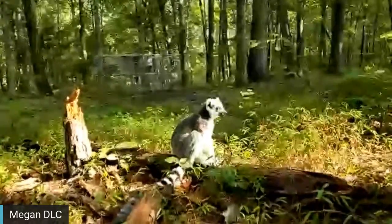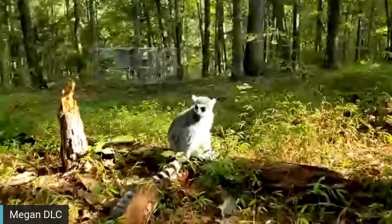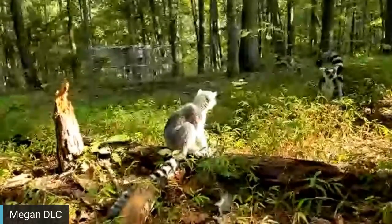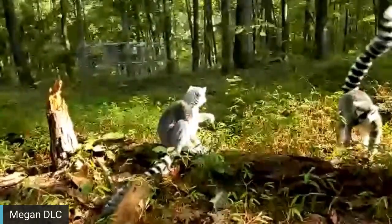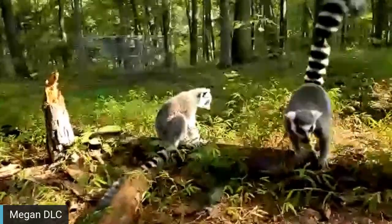But in human care here at the Duke Lemur Center, there's a lot less pressure on the lemurs. Their pal Jenna brings out all of their food that they need every day. They have lots and lots of space to roam around and eat in the forest. Nobody's competing with them for that food, and nobody's trying to find them and eat them like a fossa, a wild carnivore in Madagascar, would be doing. So that means they don't always feel as much pressure to follow the same rules as the wild lemurs living in Madagascar.